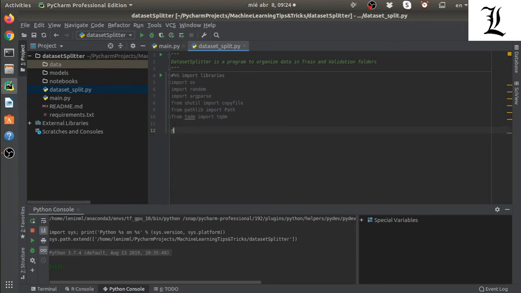Next, we can declare functions that are going to be used in a modular way for the program.